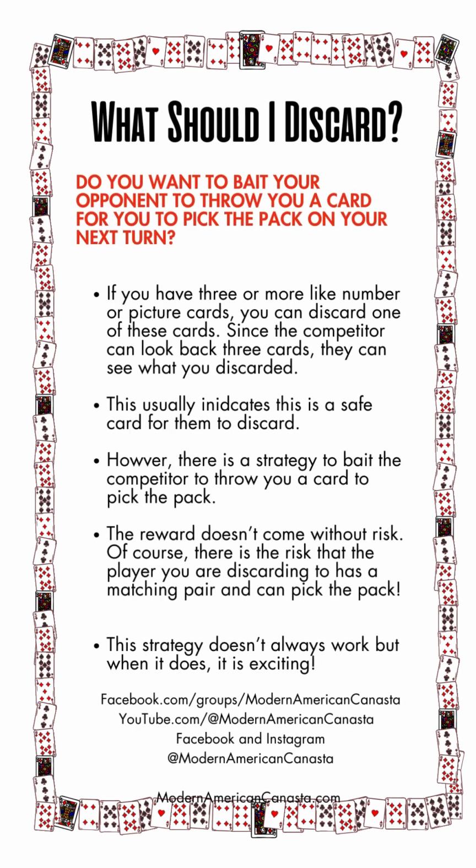What about wanting to pick the pack yourself? How do you set yourself up to do that? There's a strategy kind of called the baiting of the opponent. If you have, let's say, 3 tens and you put one of those tens down, the player throwing to you gets to look back 3 cards. They see you threw a 10 and they assume, hey, it's a safe card. But you could have been baiting them. It's a strategy, it's perfectly acceptable.